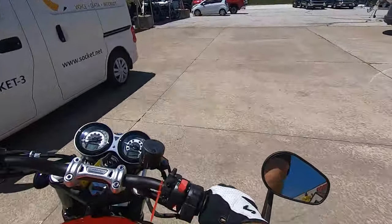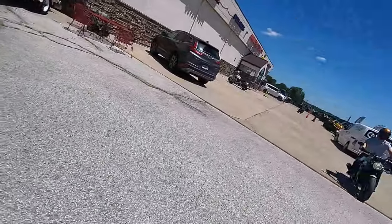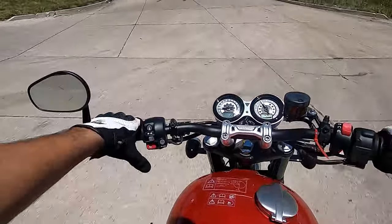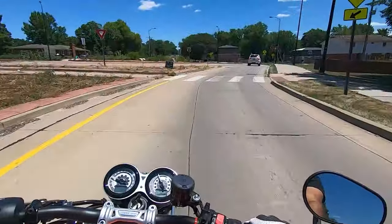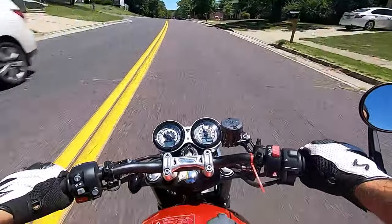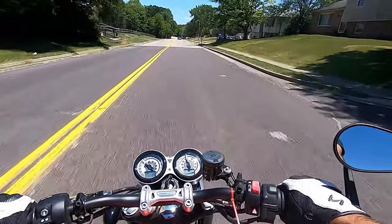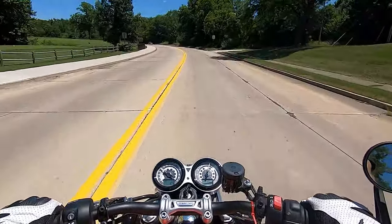Out on the Triumphs — I've got this beautiful candy apple red one, and then we got the silver one back there with Chase. We're in road mode now, let's start on the lowest mode — rain mode. A little slow to turn in; not exactly a performance bike. Seating position is very ergonomically correct. The saddle's pretty nice, it's a little firm. And the bike sounds pretty good too — these English parallel twins sound pretty meaty.